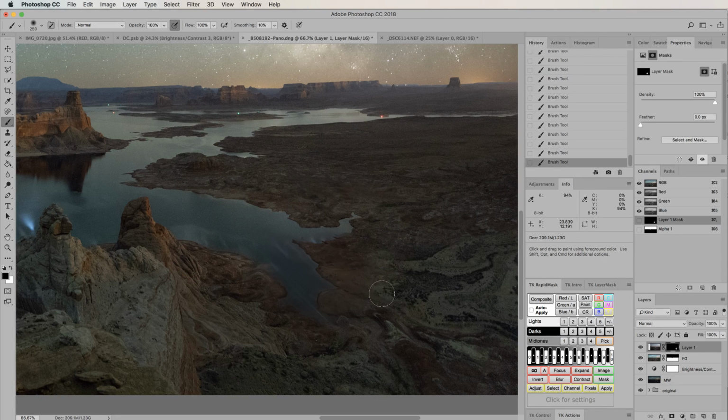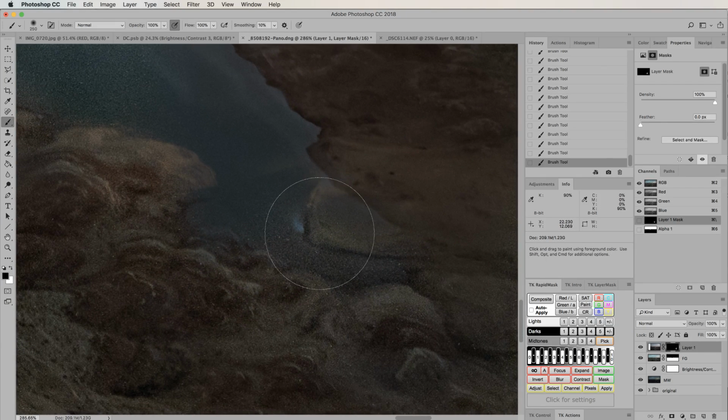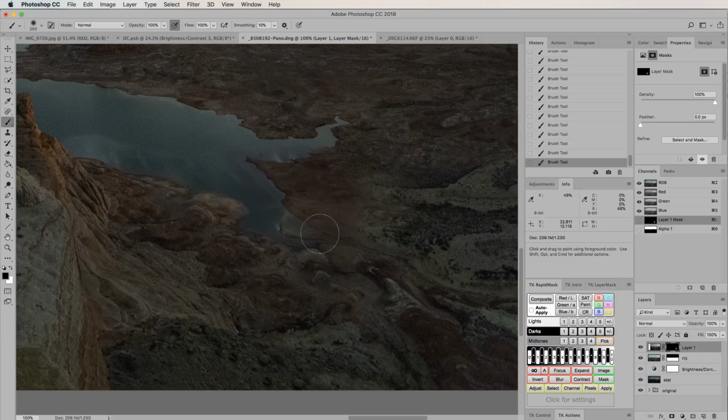Remove it. We can get rid of this because some of their light was on this shoreline. Yeah, so right in here is when the problem starts.